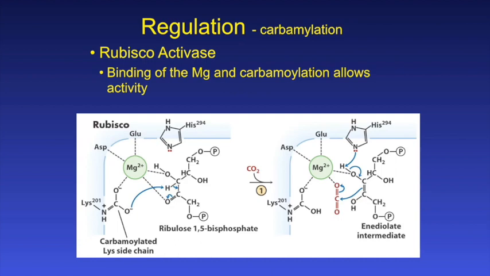If the CO2 that reacted with the lysine and the magnesium is not there, Rubisco would bind to it in a whole different conformation and block its activity. This is the first time we've seen a substrate act as an inhibitor. And so we can see the beginnings of that reaction is oriented by the magnesium, a cofactor, and the CO2, which is a cofactor, that changes the lysine's charge from a positive charge that is interacting with the species to a negative charge, making it act as a base.